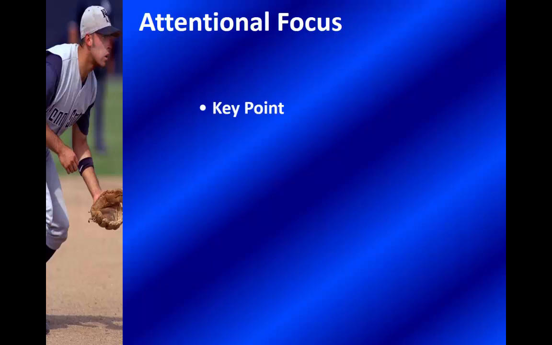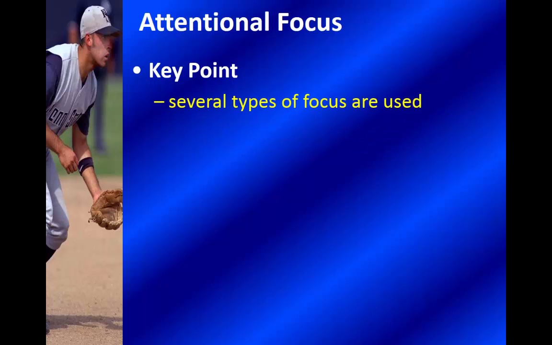There are some key points to attentional focus. There are several types of focus that are used. Concentration occurs along a continuum. Various types of attentional focus are appropriate for specific sports and activities. Attentional focus is viewed along different dimensions: width, either broad or narrow, and direction, either external or internal.